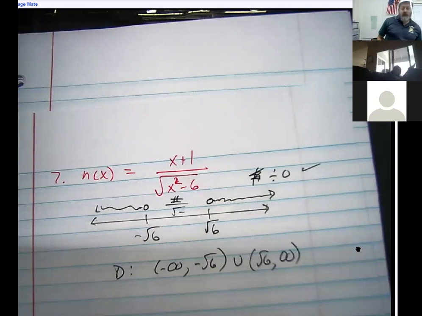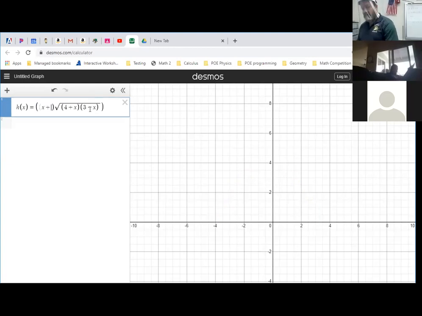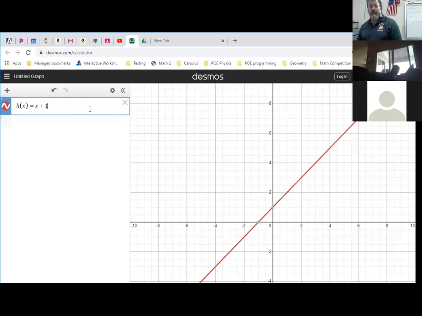And you probably don't know what that graph looks like, but by context, I think I have a little bit of an idea. So I think it's probably worthwhile to take a quick look at it. Let's see what Desmos shows that that actually looks like, because you had x plus 1 on top. Ooh, that's weird. Too much stuff. Make all that go away. You had x plus 1 on top.